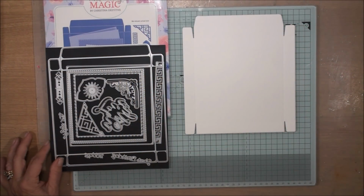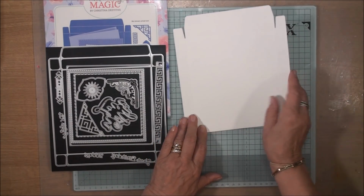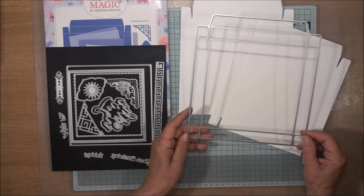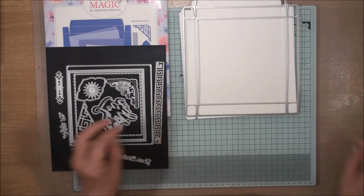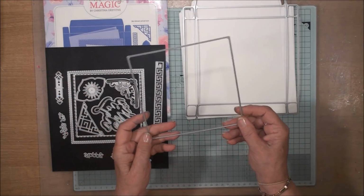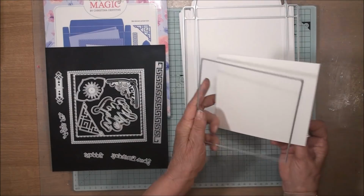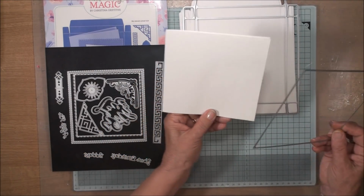Now you will need several pieces of card that all match to start your design. So I've got two pieces of white card that are the same, and I've used the large box die and an A4 cutting platform to create those two layers. Then with the card making element, I've folded another piece of A4 in half and I've placed the non-cutting edge over the fold. And that will give me a card base that I can use with the fold at the top or at the side.